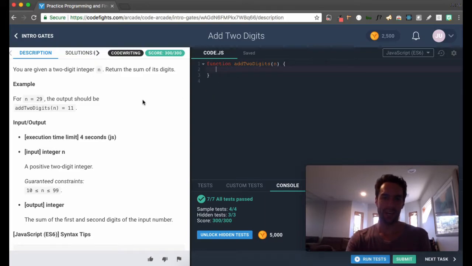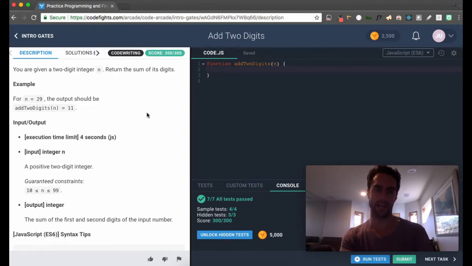So, the core, we'll start with a pretty simple one here. My solution actually ends up looking a little bit long, but it's a good opportunity for us to use the map and reduce functions. They're super powerful functions for solving all sorts of problems. So I'm going to solve it my way, and then at the end we'll look at a sexy, fast way to solve it. Given a 2-digit integer n, return the sum of its digits. So for n equals 29, the sum is going to be 2 plus 9 equals 11.